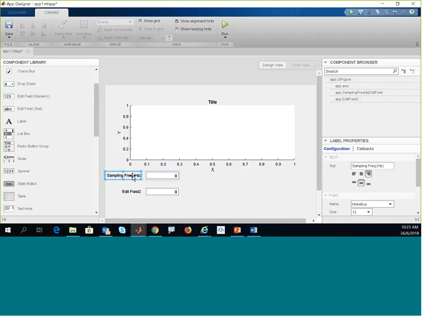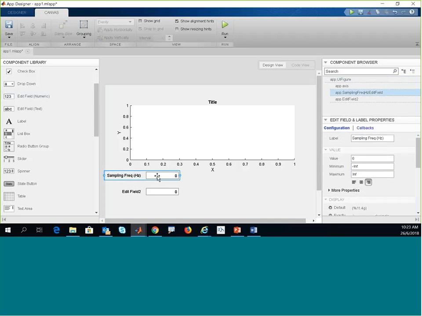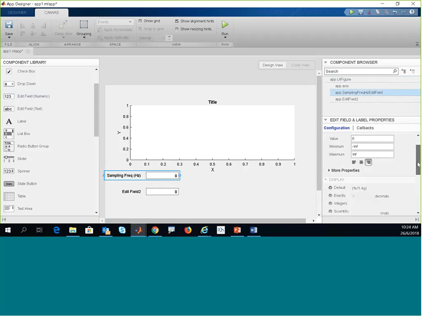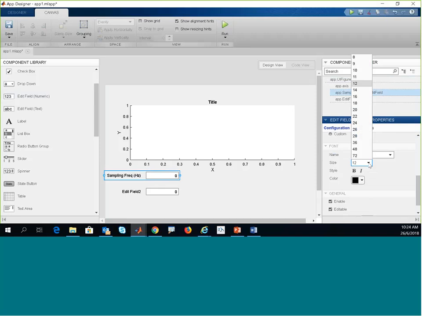What I just did is, when I click on here, the properties of this component appear here. Whatever you want to change on your components, you can just do it here. For example, I want to change this into a bigger font.